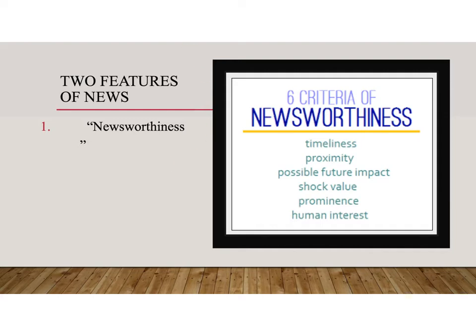Now, because news media outlets are generally for profit, they're going to have to make decisions for their market. So if a news outlet knows that most of its readers or viewers are a younger audience, they're going to try to define newsworthiness in terms of what would interest a younger audience. If a news outlet knows that it has a right-wing readership base, then what's newsworthy is going to have that slant to it. Same thing if it was left-wing or centrist or libertarian. So newsworthiness is really a big deal in terms of what news is reported.